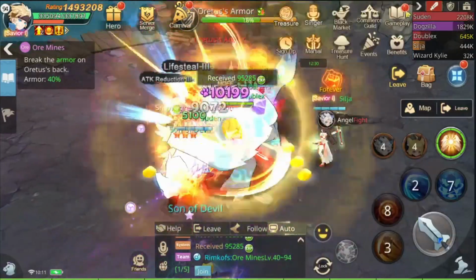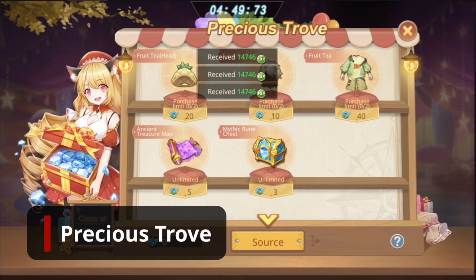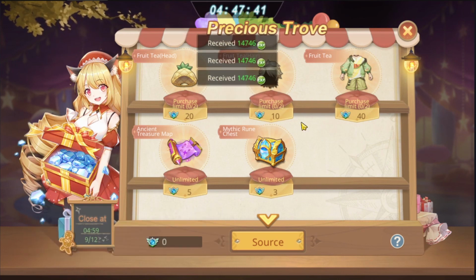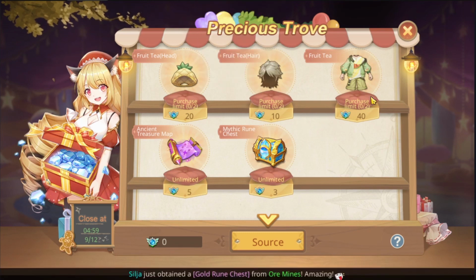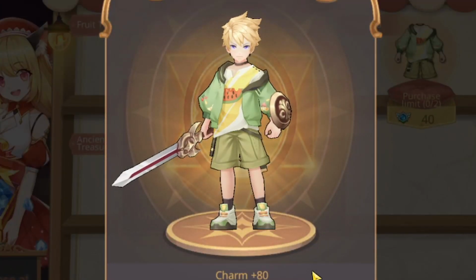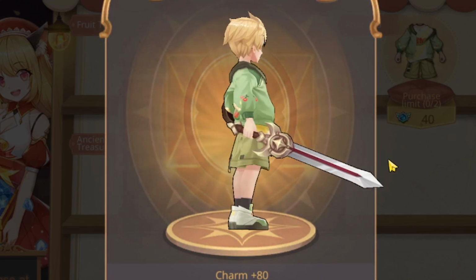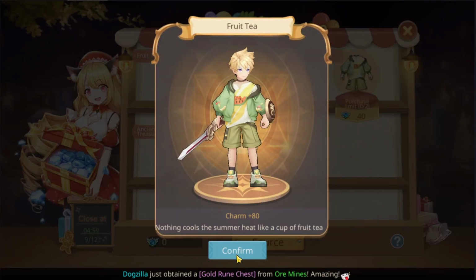So let's check it out. When you go to Treasure and check out the outfits, you have a new outfit: Fruity, head, hair, and the outfit. And it looks like this. Pretty cute, pretty neat, pretty casual.